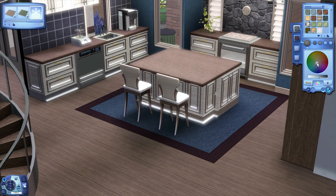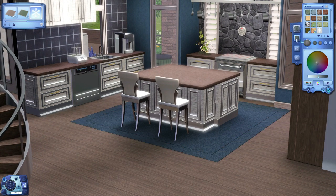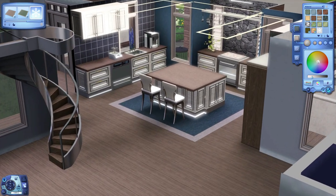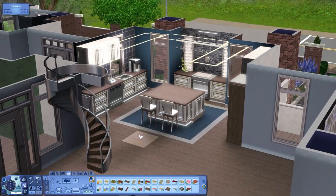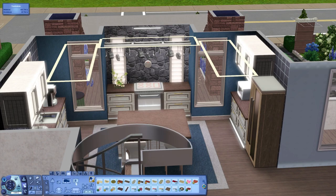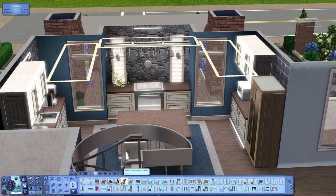A little bit there, like that, and we can take it over there as well, but we're going to change that to white. Like so. Yeah, it's too much red. There we go. Anyway, this is how the kitchen looks for now. We need to find some blinds, of course, to finish up this thing. And find the blinds and the curtains. It's always nice to have that.